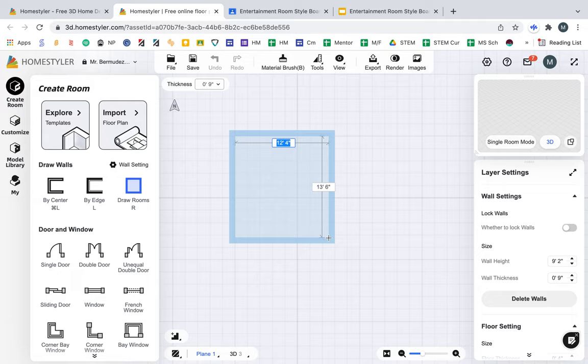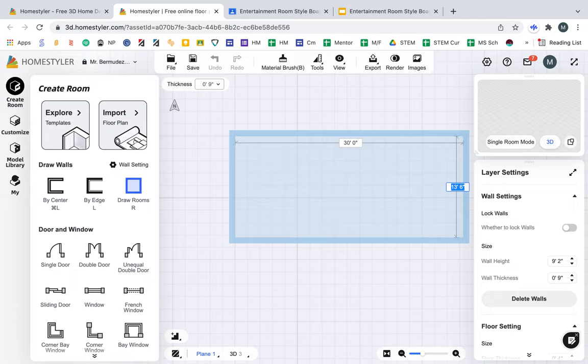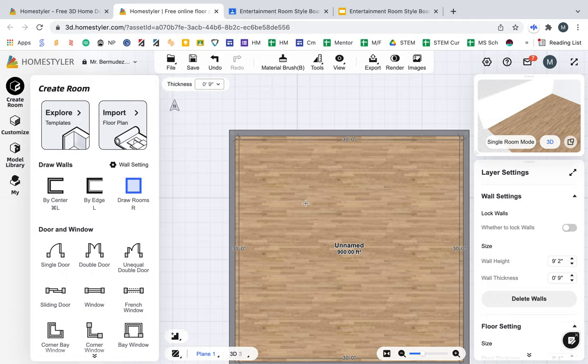I want you to use your keypad and type in 30, that's 30. And then you're gonna type in an apostrophe, that little dot, you're gonna click enter. And notice how it takes my room to that length. Notice how the number on the right now is the one that's highlighted blue. I'm gonna type in 30 again. And then I'm gonna type in on the far right on your keyboard, the apostrophe, just like that. Then click enter, and it's going to create my room, y'all. This is going to be our game room.